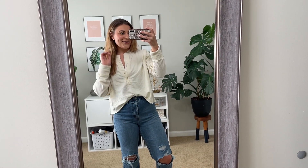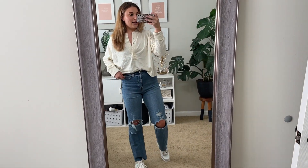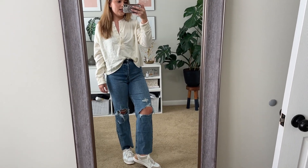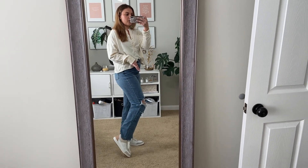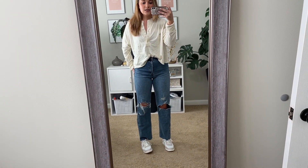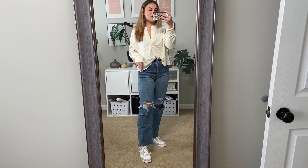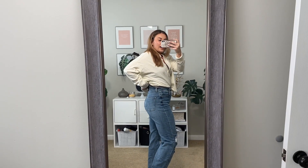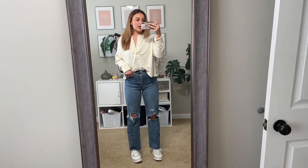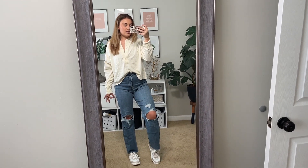I feel kind of Gen Z in this outfit — these jeans are money. I saw these on Jen Reed's Instagram, her account is called The Sister Studio. These are so good; she cut the bottoms off and I did too. They're really pretty long if you keep them without cutting the bottoms off, which I liked both ways. They're really affordable — not on sale they're like $25. I did get everything 30% off during a sale about a week and a half ago. I'm in a size six; they're stretchy, button fly, and really high-waisted. My only gripe is I wish they were a little bit lower, but they're really comfortable and cute — kind of a boyfriend-ish jean vibe while still being fitted. I love the busted knees.